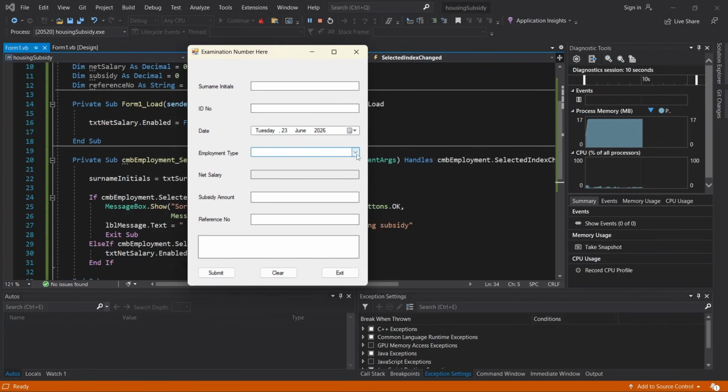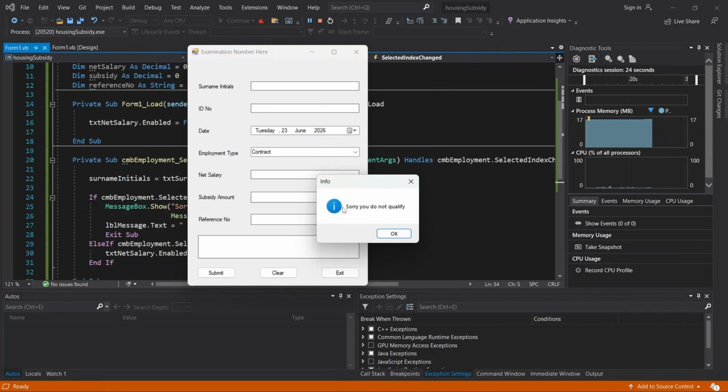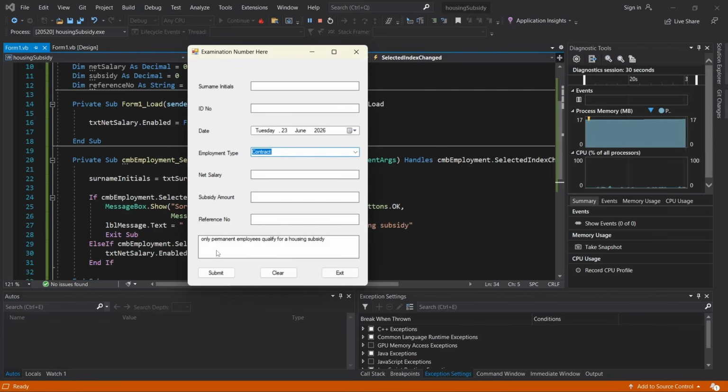Now if the employee chooses permanent, it's going to be enabled. But when it's contract, it's going to show this message box. When the user clicks OK, it's going to display this message, and terminates the program after that.